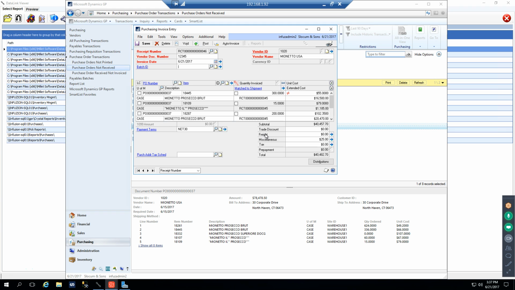Now, for the one where Bill put not equals there, where he changed the cost at the line, when you receive the inventory, it creates something that we call a cost layer. Is that ringing a bell? Yep. Okay. So if you received 300 cases at $66, at the time that you receive it, that's what your inventory is worth. If Wally ran a report to say, what's my inventory worth? It's $66. When you invoice match and you change that, you're telling the system, oops, I was wrong. It's actually $56. 55. I'm sorry, my eyes.